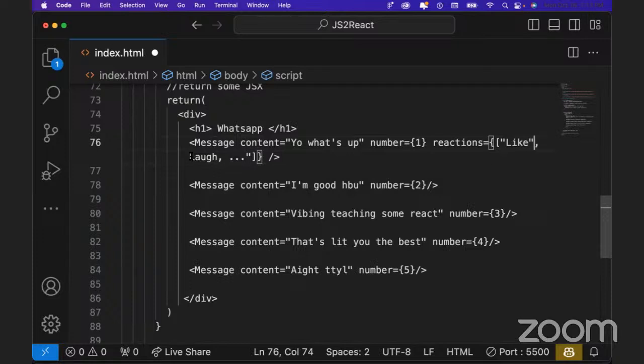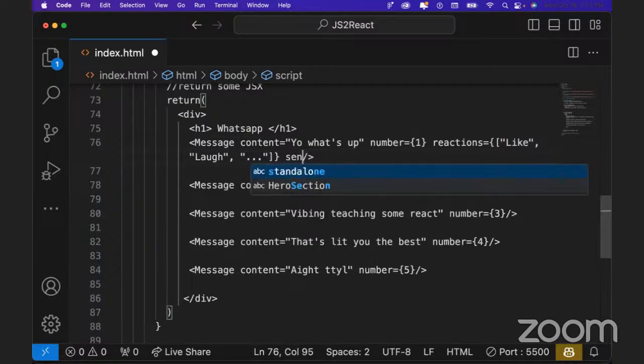So in this case, I'm passing in an array as a particular prop. I don't know how I might use that yet, but hopefully you see that I can pass an array. And then also I can pass a user, or sender maybe, as another prop, and this might be an object.